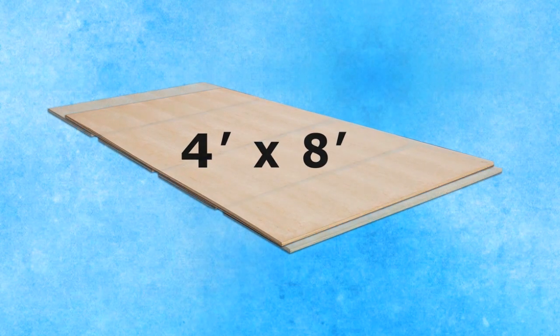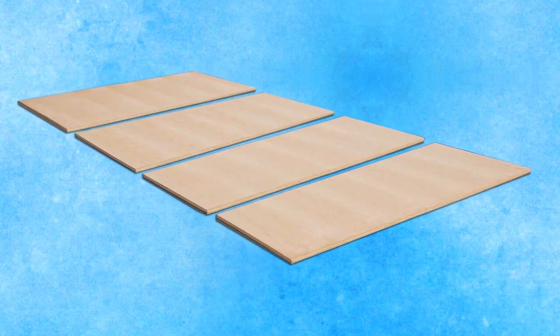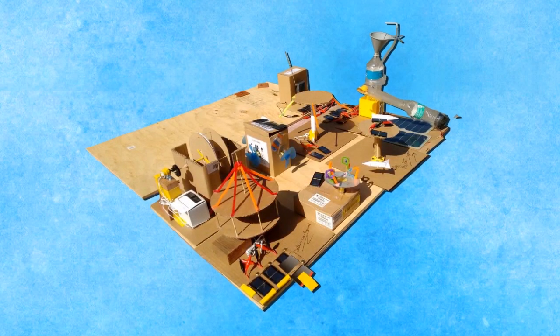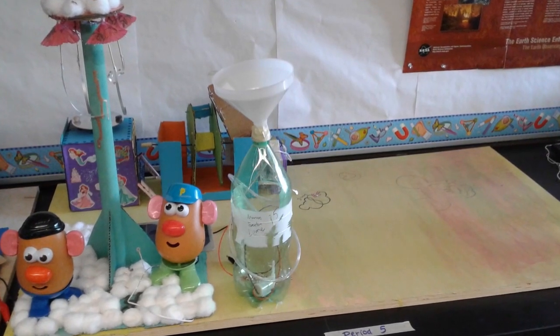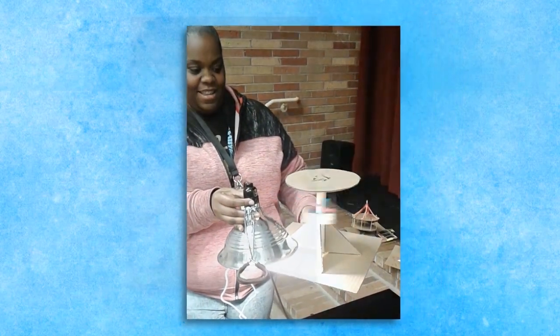An easy way to set up the carnival space is to use a four-by-eight-foot sheet of plywood. This full sheet can be cut into four sections at the hardware store when purchased. Each resulting two-by-four-foot section has room for about eight rides, and the sections can be easily moved in and out of the classroom. This lets students work in class and use spotlights to test their circuits if there isn't enough indoor sunlight, before taking the carnival outside into the full sun.